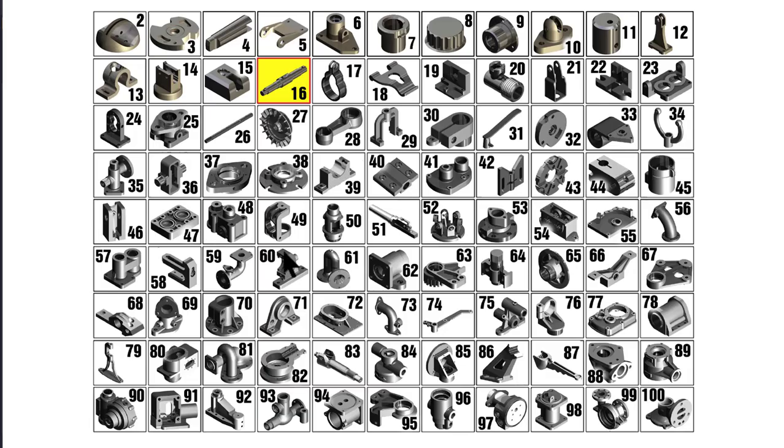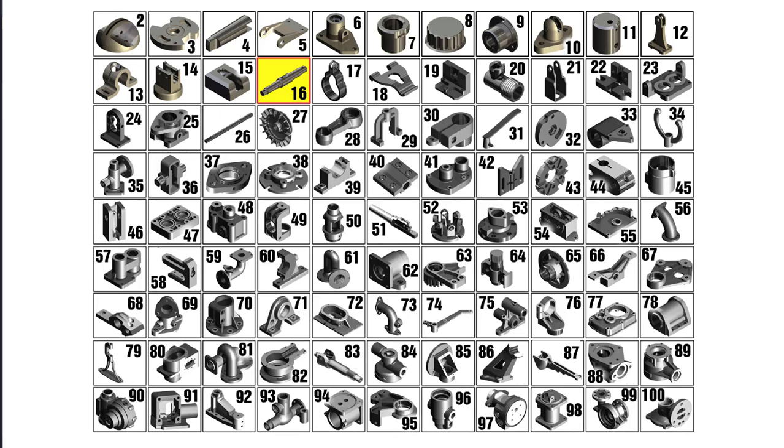Hi my friends, today I have to remake the tutorial for the part number 16 from my album with 100 parts, because a friend of mine, Benzi from Finland, told me that it is not enough space or the screen is smaller than the picture. He was right and I remake this tutorial.